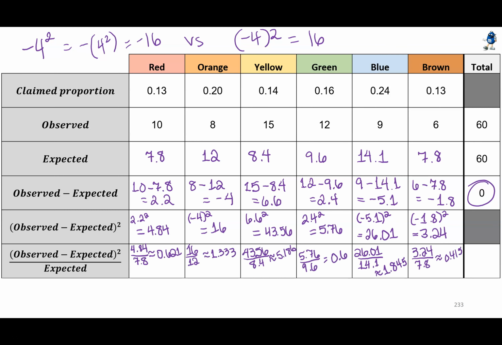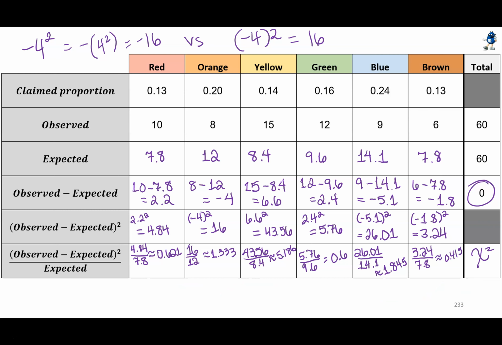So plugging those in, I rounded to 3 places past the decimal for these. If you put it in a calculator, it will not round at all. Just for the table is where I rounded here. And things to note, if I go ahead and I add these together, that's my chi-squared statistic. Just adding these together, that's my statistic.